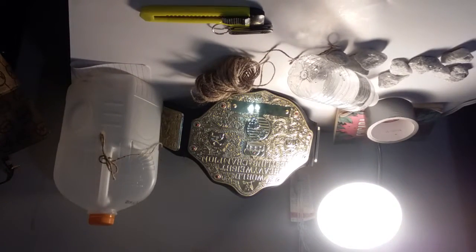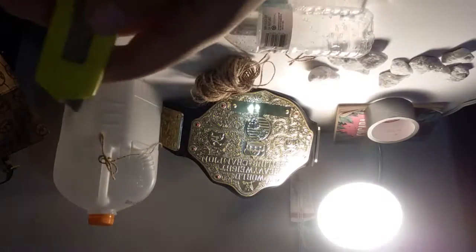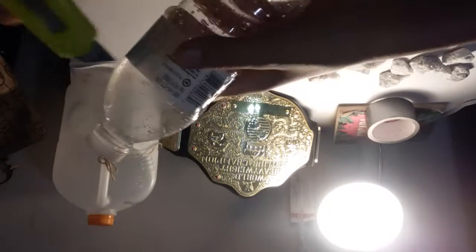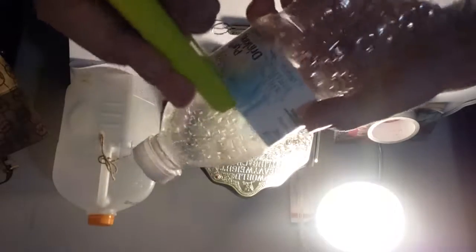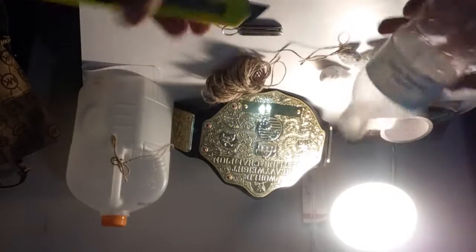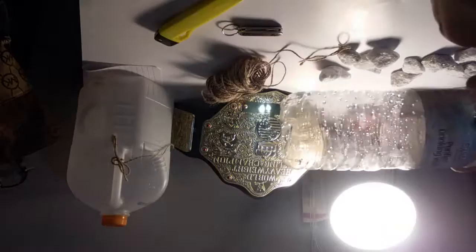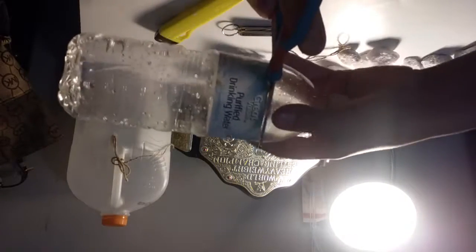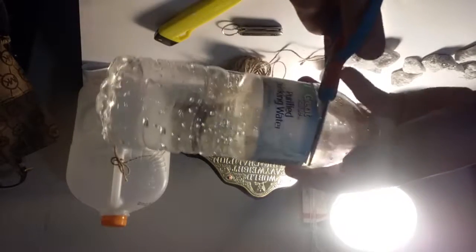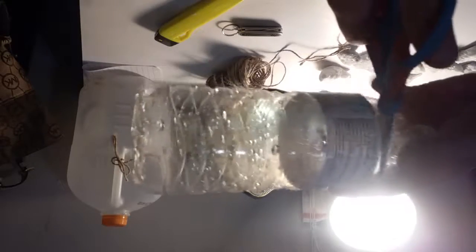What you want to do now is cut. Take right about there. Right there. I want to cut just a little bit. Right there. I just did it right there. See? Easy. Grab your scissors and cut. All around.